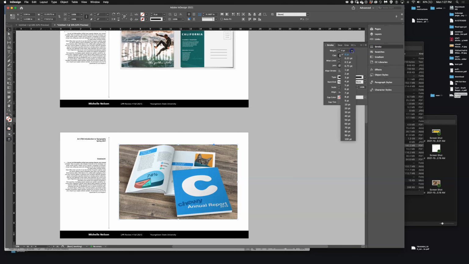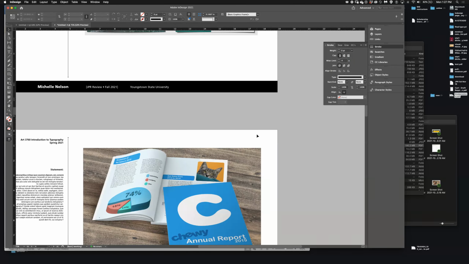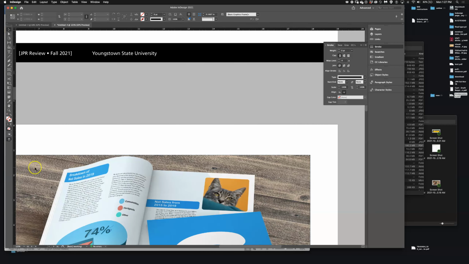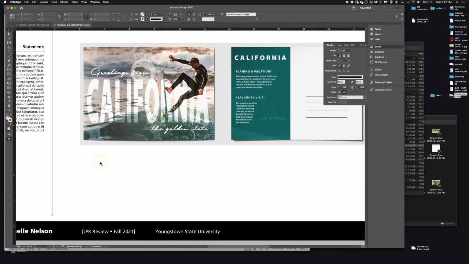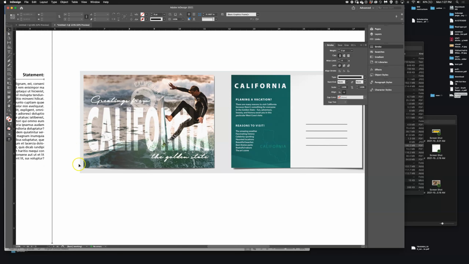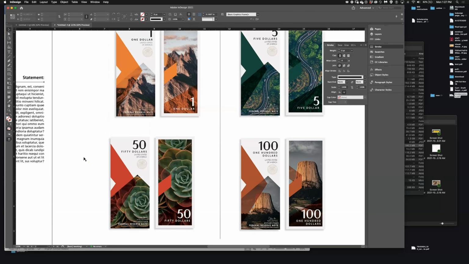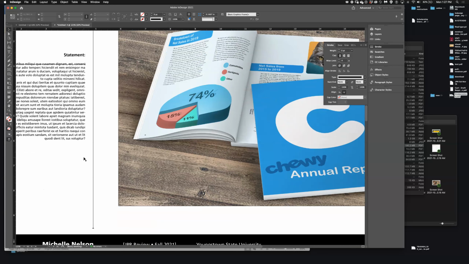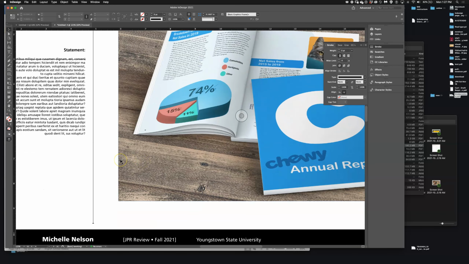Actually, I'm going to do a 0.25, and that's just going to clean up that edge for us a little bit. I wouldn't do that on something like this that has a very light background, or something like this which has no background, but on a dark background like this, I certainly would.